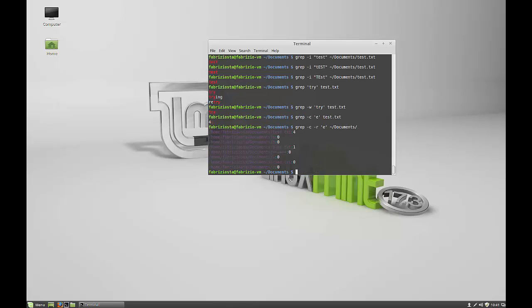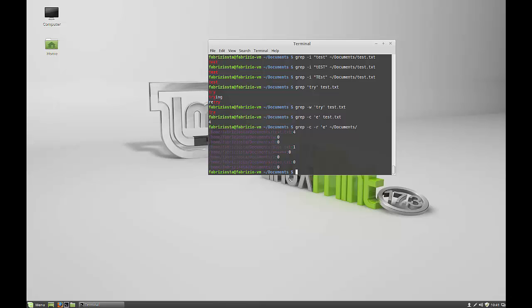So these are our results. The -r option, recursive mode, is requested if you want to search recursively in all files inside a folder. If you don't use the -r option, you have to specify to grep in which file you want to count words.